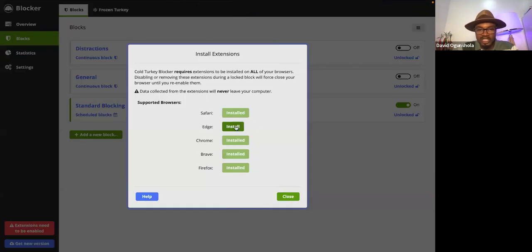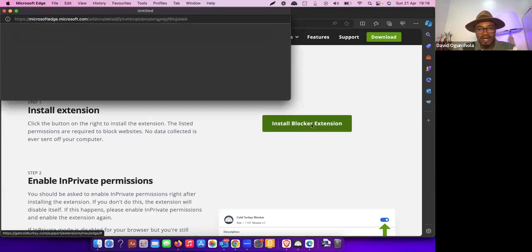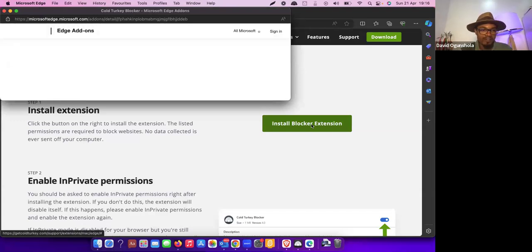If I want to add the last one, I can simply tap Edge, and it's going to go to Edge, and same thing, it brings it, just say install blocker extension. It's going to download that extension for the browser and also install it. So this is important, particularly if you want to block websites and regulate access to websites. I'm going to show you how to set that up now. But first thing to do, ensure that all of the blocks are working perfectly.